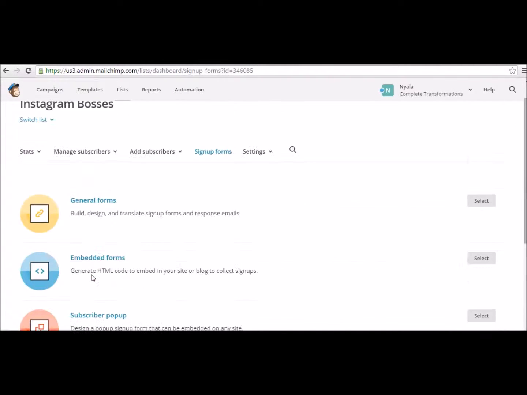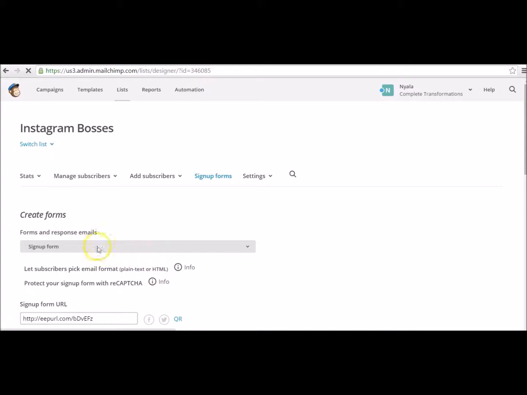All right, so I'm just going to go ahead and choose general. I can't go through each one today, but I want to make sure you guys get the idea of how to do this. So I chose general, and here's where you'll fill out your choices. Let the page finish loading.